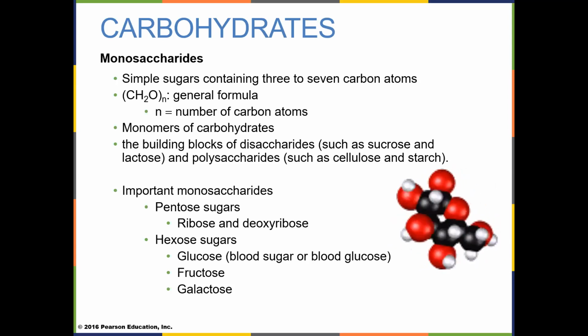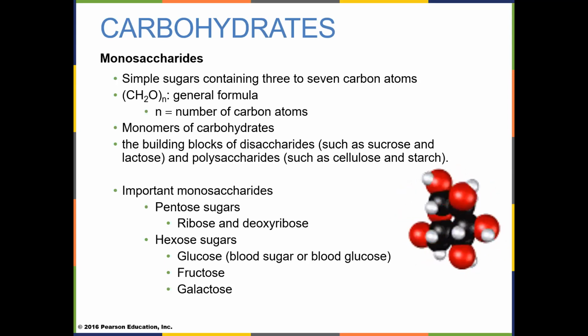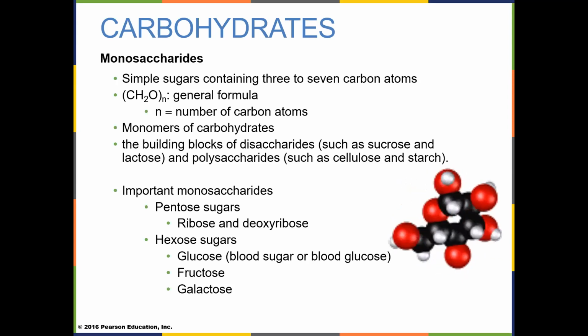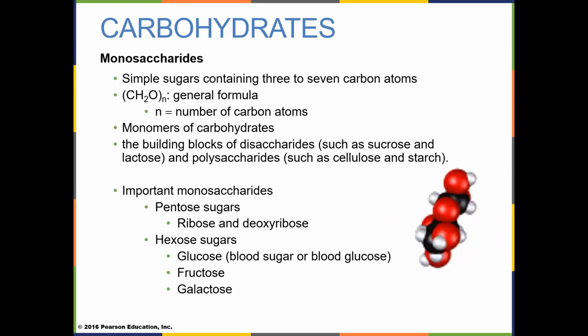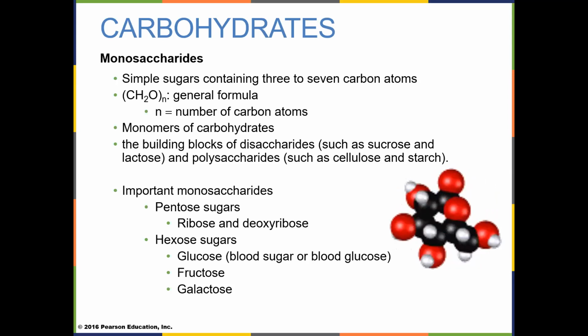So these simple sugars usually have 6 carbons. Some have 5 carbons, but usually 6. We link these simple sugars together to give us our disaccharides and our polysaccharides. Now, if we have a 5-carbon sugar, that usually only shows up in our DNA and our RNA. These are what we call the pentose, or 5-sided sugar. Ribose and deoxyribose. So the pentose sugars are pretty much DNA and RNA.